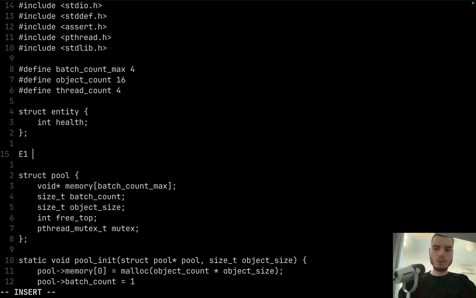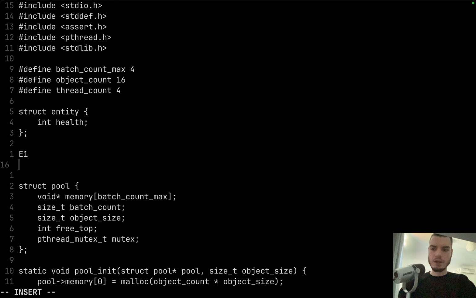Let's say I have entity one. This is the first element that is able to be allocated. It would have a pointer, let's draw a pointer symbol like this, to entity 2.